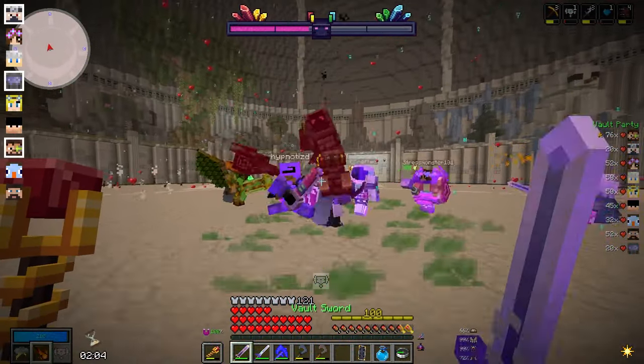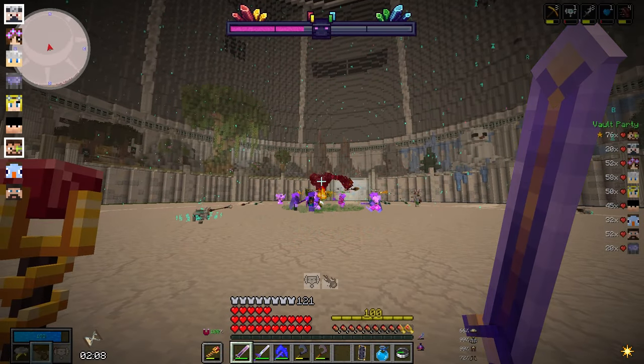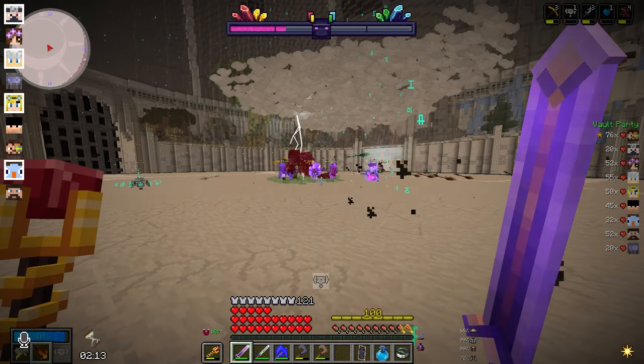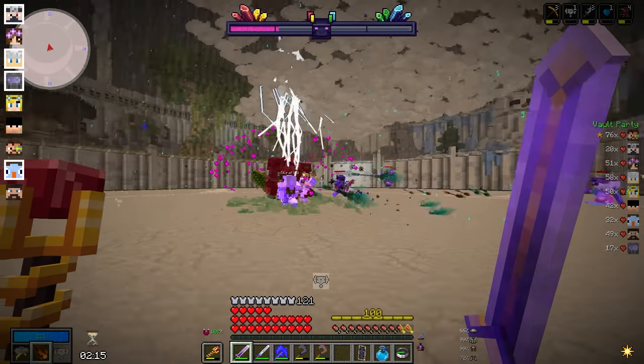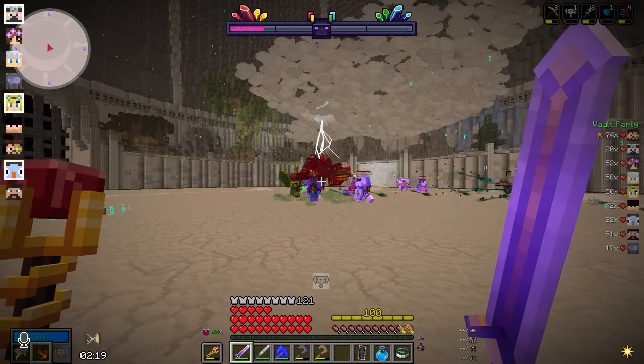Oh, that's the wrong button. All right, slow and steady. Back off if you need to, if you need to regenerate. Hey, poison cloud or something. Just back away. Hit me. Yeah, it's definitely doing something, guys. I promise.